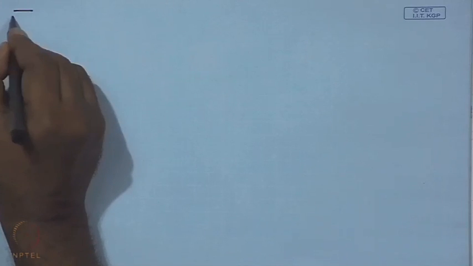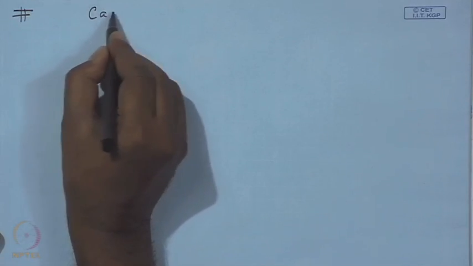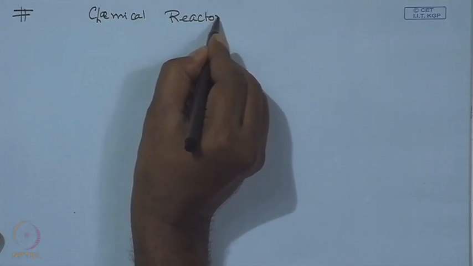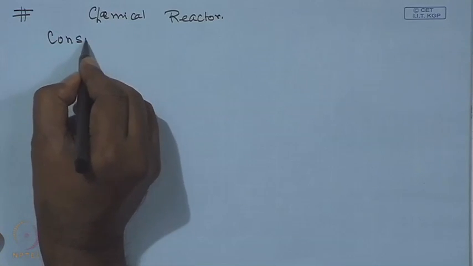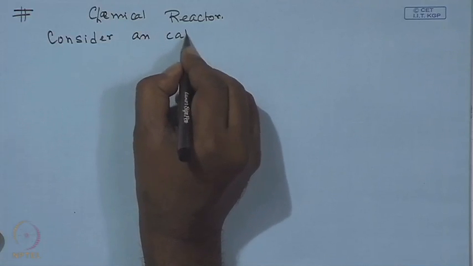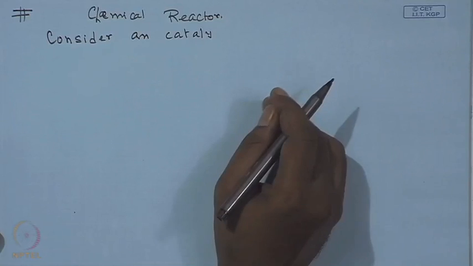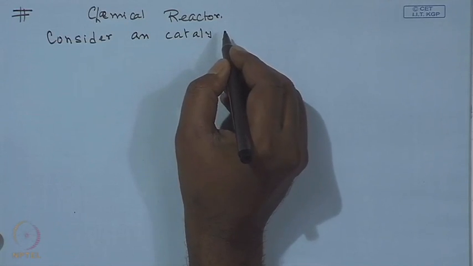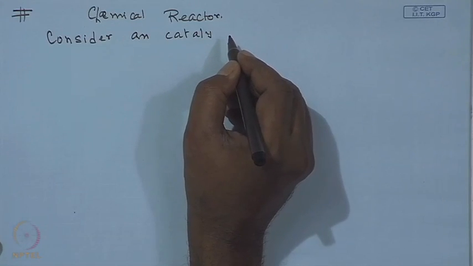Now, in this class we will start with some more realistic chemical engineering systems where the contraction mapping will be utilized to determine the unique steady states, and I will be considering a case of a chemical reactor where fermentation is going on. So, the first example will be a case of a chemical reactor. We consider an enzyme catalyzed process. This will be one of the most vivid examples where contraction mapping will be utilized to obtain the condition on the operating parameters to get the unique steady state. So, it is very important to follow this example in every detail.